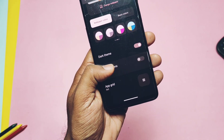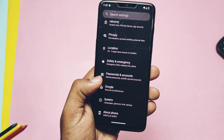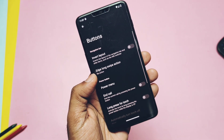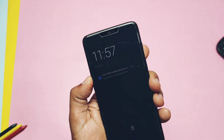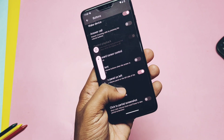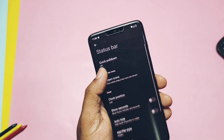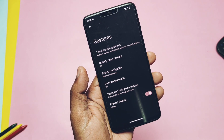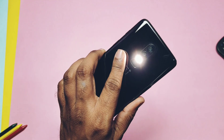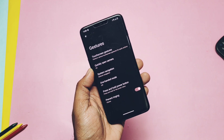In Wallpaper and Style you don't get the Pixel wallpapers, but it has other features like a bunch of wallpapers and basic colors. It has a theme color option and it's working. Under System settings you get different custom options like buttons — you get power menu customizations with a bunch of options. Volume rocker device wake-up and volume rocker cursor control are both working well. Volume panel orientation toggle is available. In the status bar you get all the custom settings for status bar clock, date, OTA updater, etc. Under gesture settings you get off-screen touch gestures, also working well. Navigation gestures, quick open camera, and one-handed mode — most Pixel gesture features are available in the ROM.